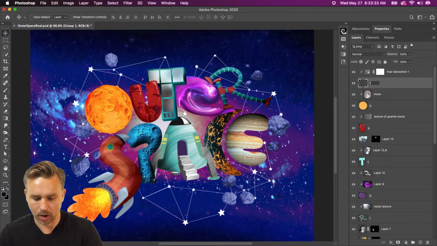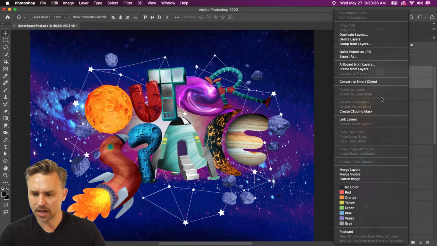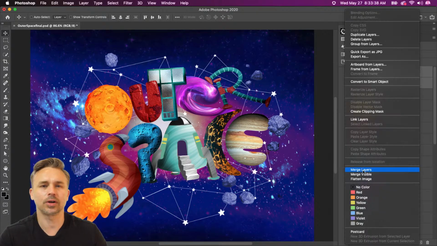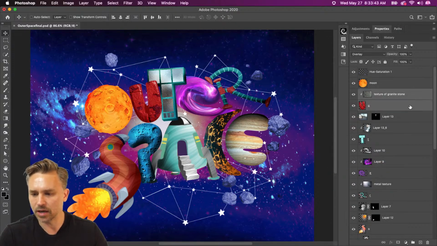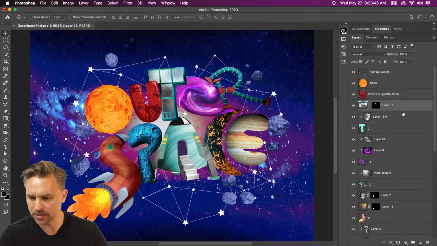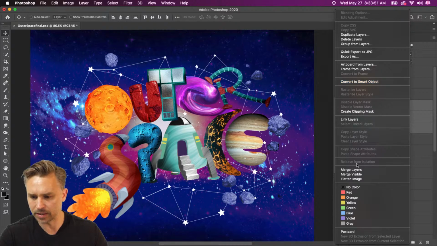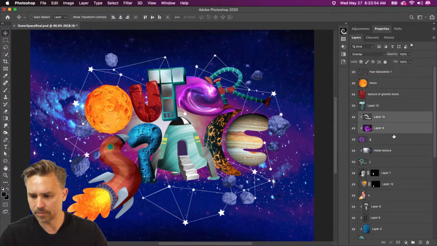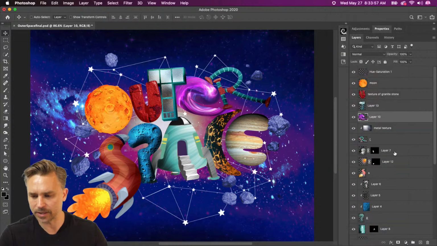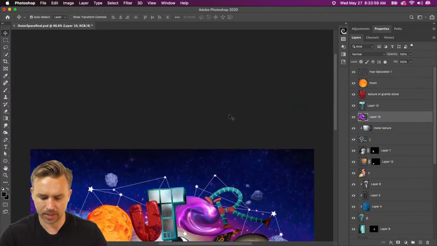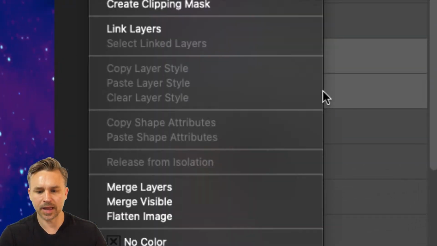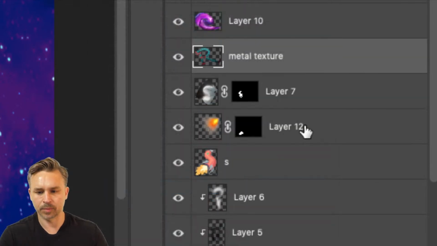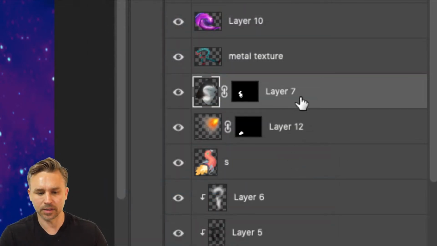So I have all these rocks. Let me just do this really fast. I do not know the shortcut for merge layers. I apologize. I've gotten kind of out of using shortcuts just because, you know, when you're live streaming, it doesn't really help anybody. But I'm showing you this right now because this is actually pretty complex. I have masks, I have clipping masks, and what I need to do is start merging these together and just keep making this file a little bit more simple.